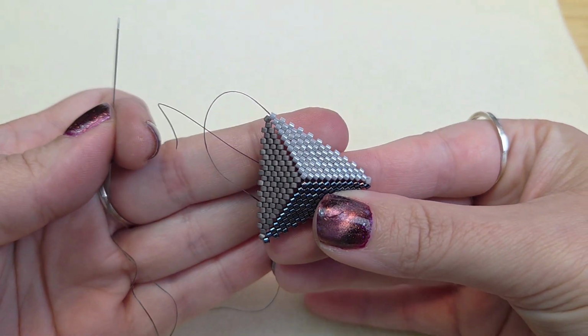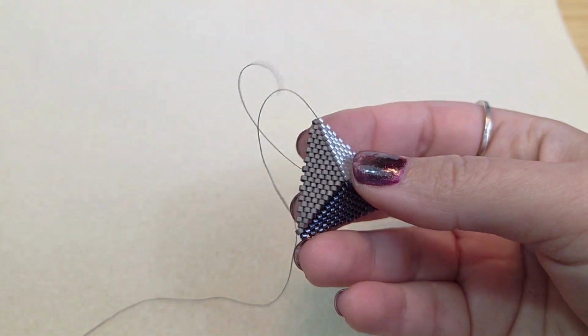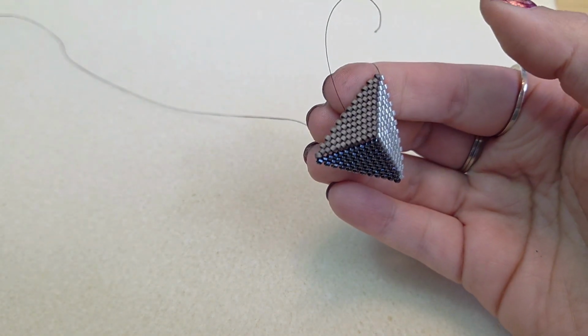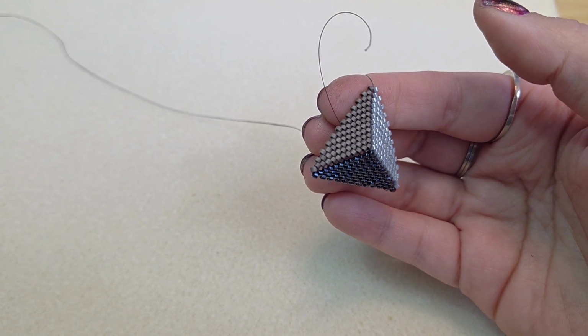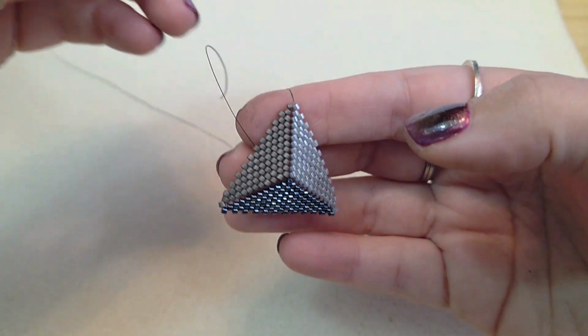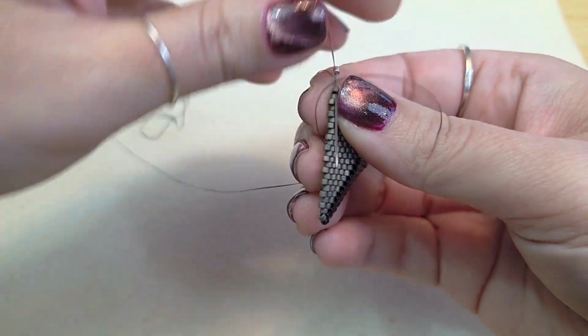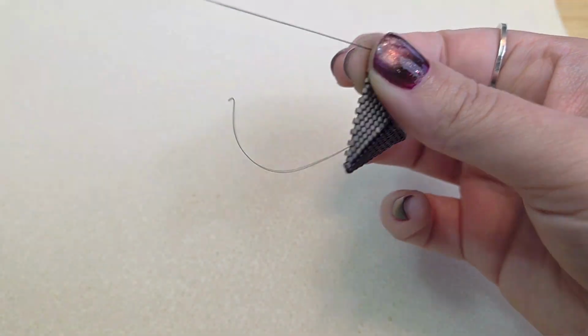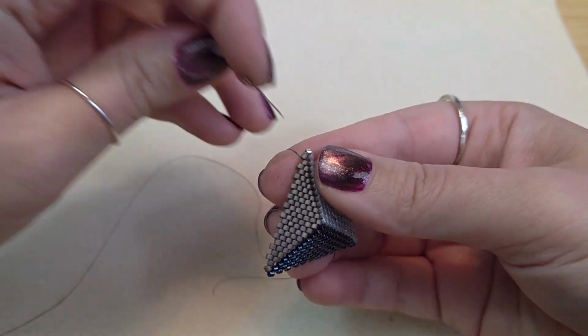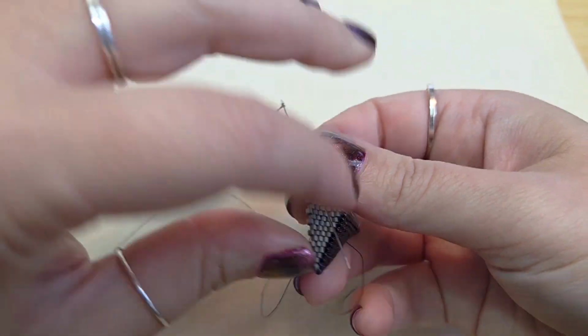So we're only going to do 1 more row after this, and this is the point where we stop using all those other grays and we switch over to this entire row being the galvanized silver bead. And since this is our last row, we're only going to be putting 1 bead in each corner space. So I'm going to pick up a single galvanized silver and go into the next matte bead.